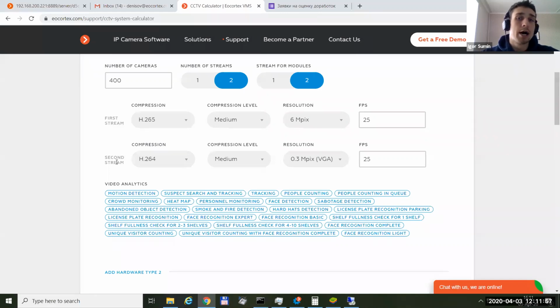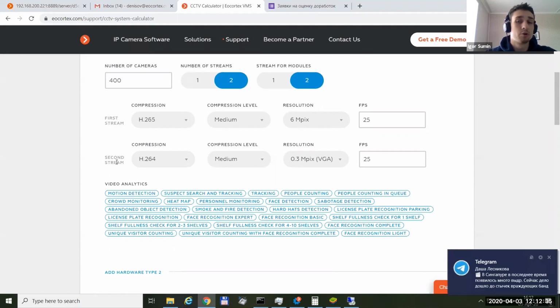So that's why it's better to be honest with the client. That's my advice for you, to be honest with the customer. For example, we are now calculating the hardware without any analytics. If you want to use analytics in the future, let's think about this right now to get the absolutely right configuration, so you will have some extra power to use that. Or otherwise, another option is to buy extra servers.